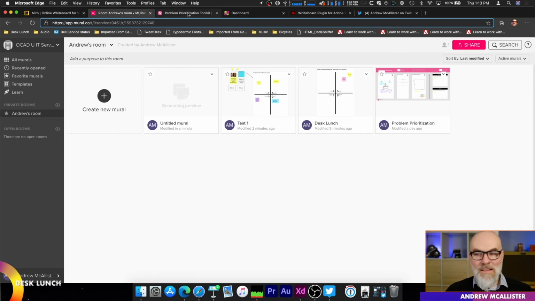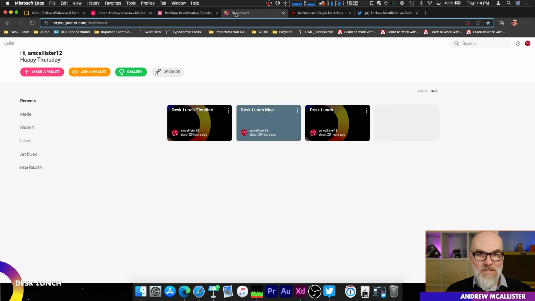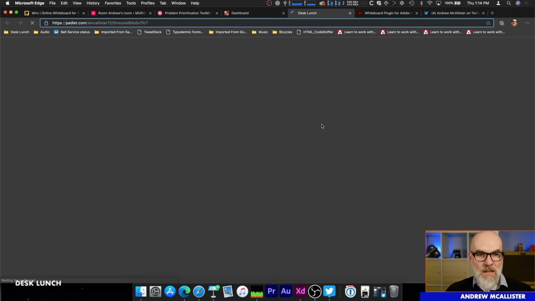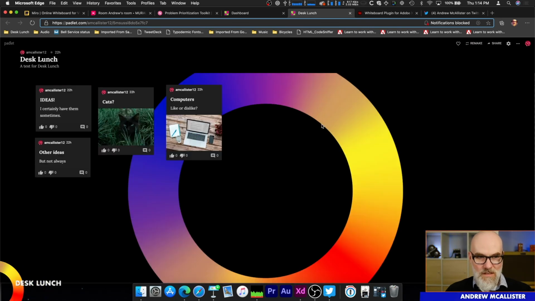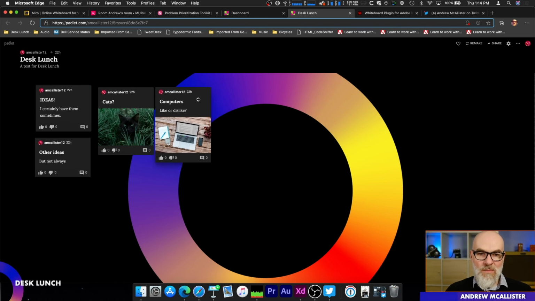Now we're going to look at Padlet. Wow, this is a completely rushed tour through this whole thing. I'm going to show you 3 things that Padlet does. Padlet's a bit different. It's got these boards, for example, where you can create categories of things and people can collaborate and say, cats, do we like those? Upvote those? Yes, I like cats. No, computers are awful. No, actually, I like computers.